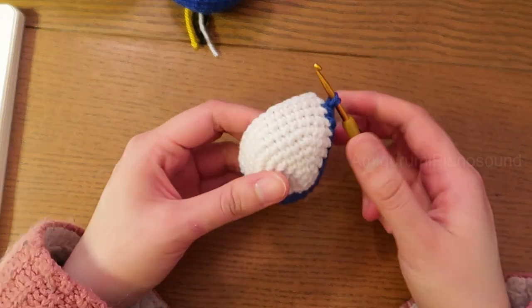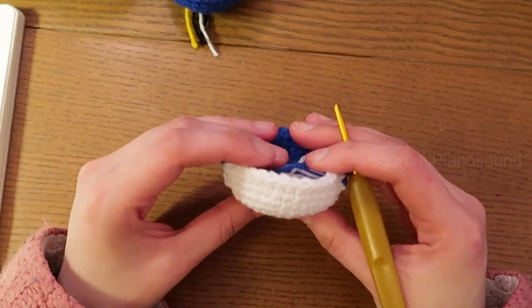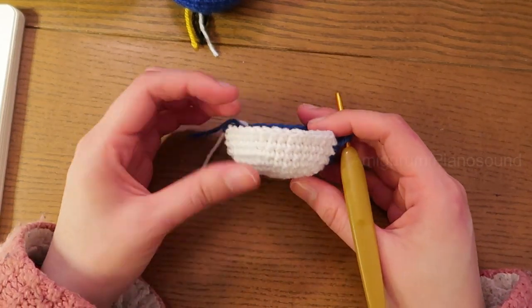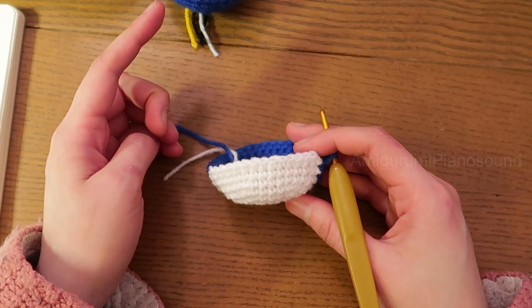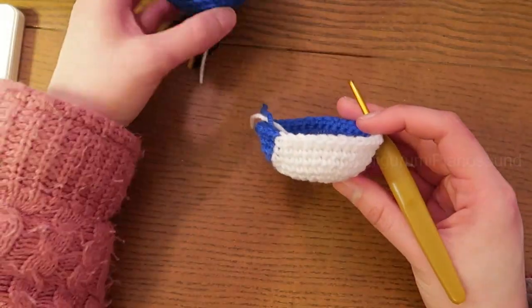Okay, as you can see, I cut off the yarn because I think we reached the point that we should make the shirt. Yeah, the shirt, the top part where he's wearing the red shirt.